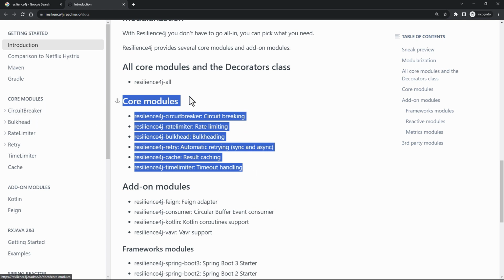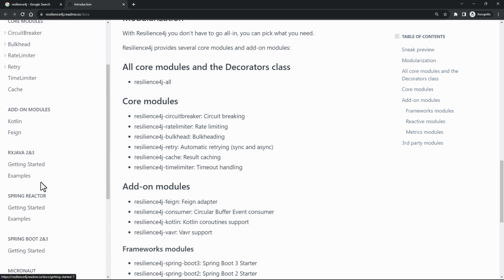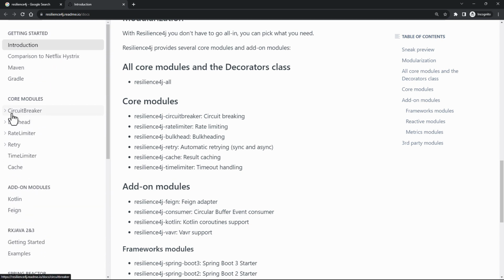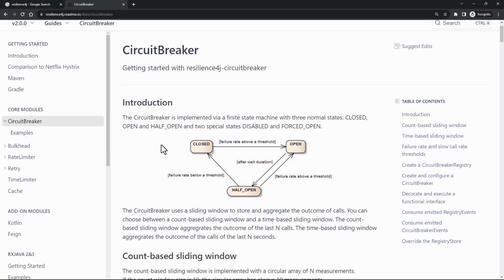On the left hand side, you have a sidebar where you can see core modules like circuit breaker, bulkhead, rate limiter, retry, and so on. You can just explore this website, but what we are going to talk about now is circuit breaker. So I'll head over to the circuit breaker and you will see this link open up over here.